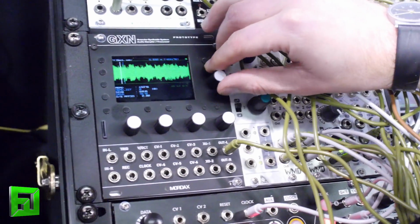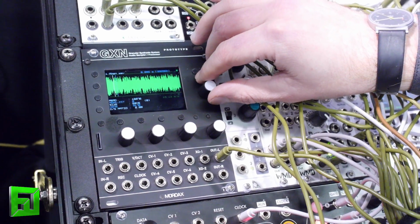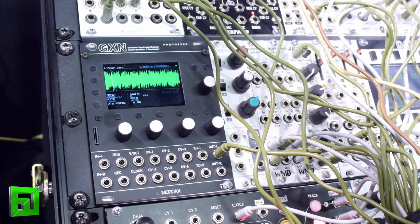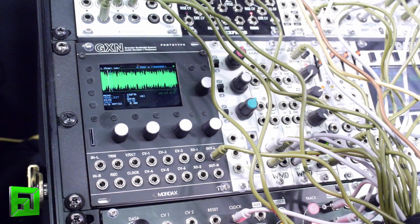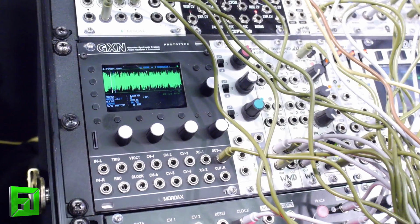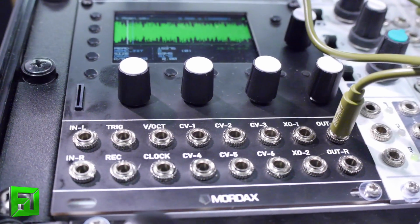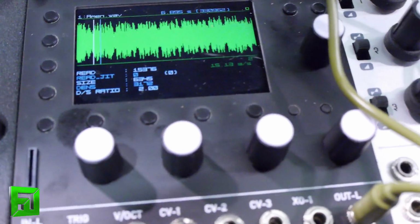All right. So this is the GXN. This is our new product we're working on, and it is a granular synthesis system. It does sample recording and playback, but it does granular synthesis. You can create little chunks of sound and then precisely control how those chunks are overlapped. You can control the grain size, the grain frequency, the density, and it is pretty crazy.